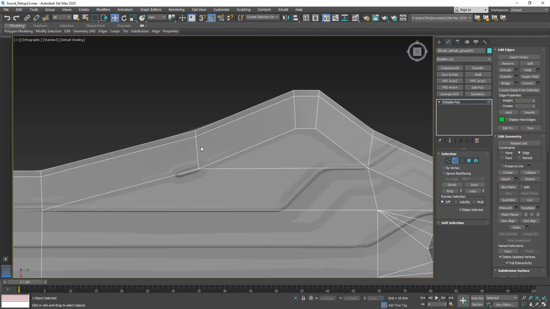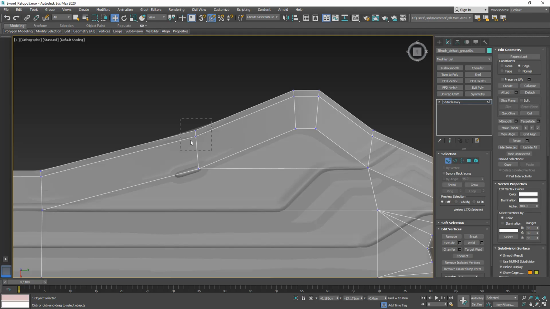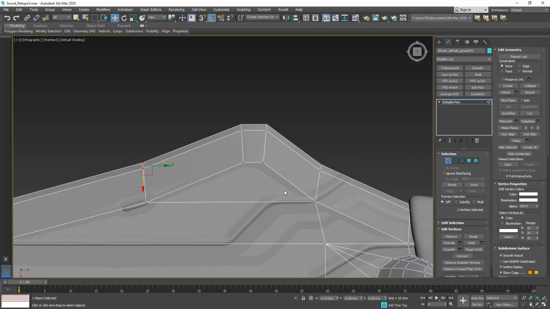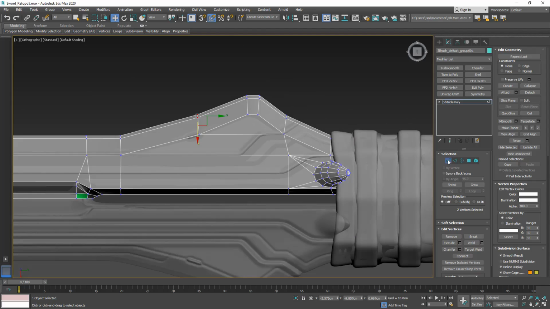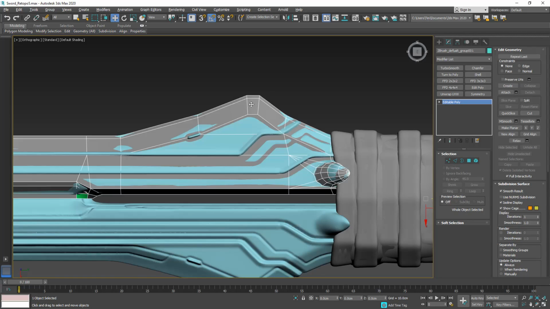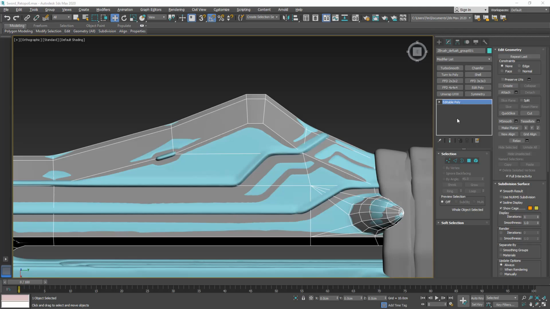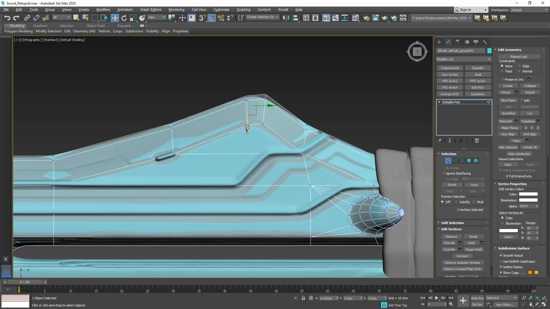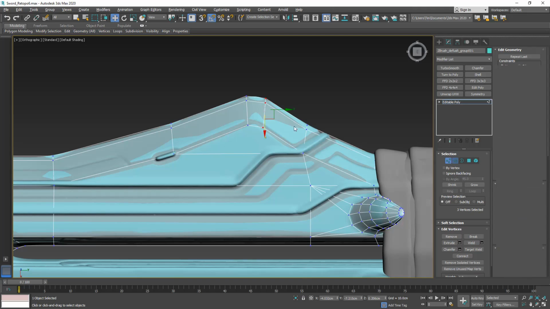So now let's take a look here at these sides of the blade part, and I want to go over here to our top view, orthographic, get out of the edge constraint mode and just position everything a bit better and make sure that we just have a nice edge flow and silhouette. And this here, for example, looks too low poly for me. So what I want to do is go over here, put it to transparency mode, select these vertex points, and also position it so that it follows the high poly in a better way.